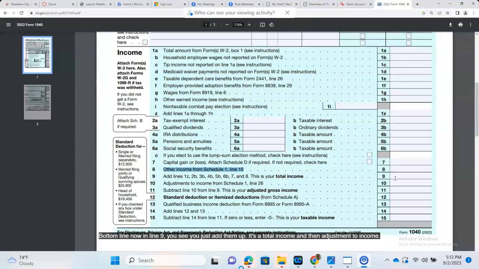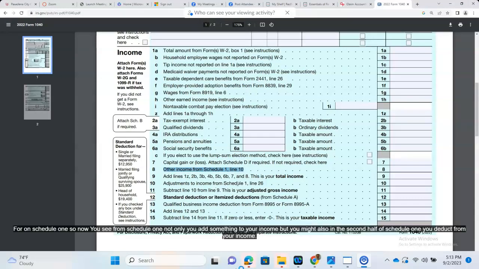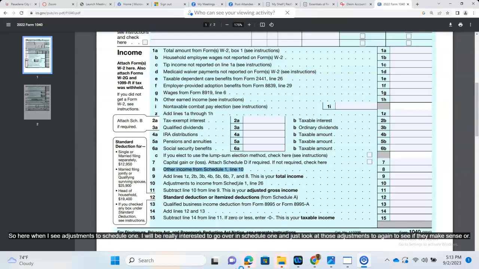Bottom line, in line 9, you just add them up. It's total income, and then adjustments to income from Schedule 1. So from Schedule 1, not only do you add something to your income, but in the second half of Schedule 1, you also deduct from your income. So when I see adjustments on Schedule 1, I will be really interested to go over them and see if they make sense or not.